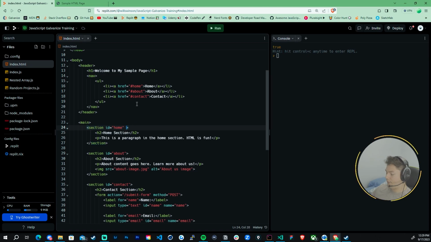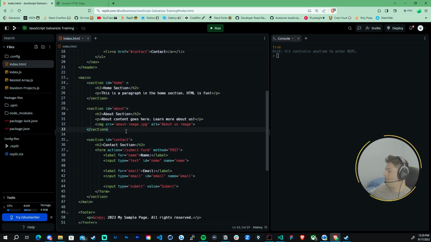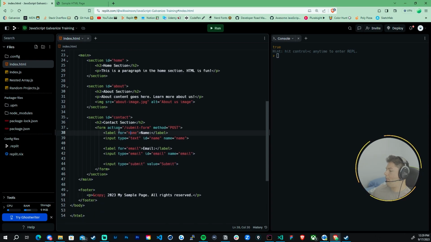You can also give it a class, which will do the same thing, and you can just say class equals home as well, and that's how you would start editing it and selecting this in CSS. You can also see the source attribute, which is basically for images. You have the action attribute, which is where this thing will go once the form is posted. You can see what kind of method it is. It's a post method, basically meaning it's adding to something. For is for labels. You can say this is for the name, and then that references this ID, and then you can say the name is this. So a bunch of these attributes just add details for our tags is what I'm trying to say here.